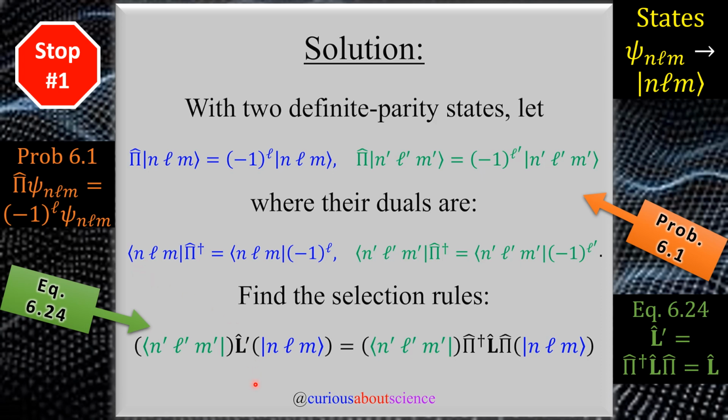So here we see in the black text, the new prime angular momentum is the transformation of the original angular momentum with the parity operator. And of course, we want to act on two states, primed and unprimed, highlighted in green and blue. Okay? So now that we're sandwiching these, we do this for a very specific reason because we're asking about a matrix element. Let's see what we mean.